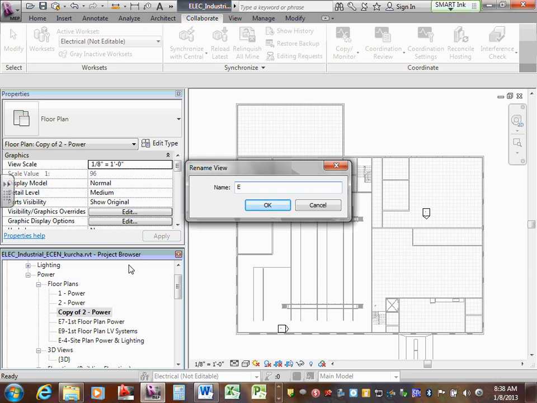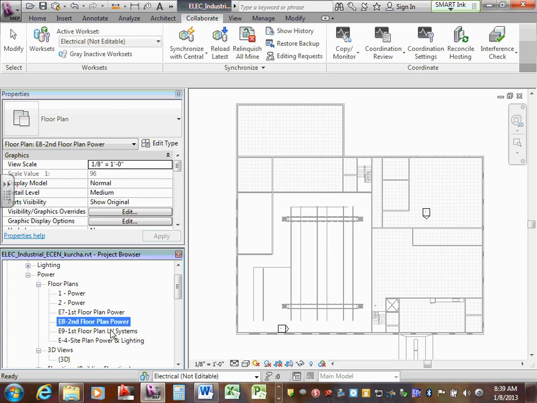E8, and that will be second floor. Second floor plan power, or second floor power, whatever works for you. This is a name. I like to be consistent. Second floor plan power. Cool?